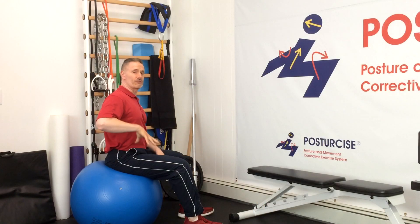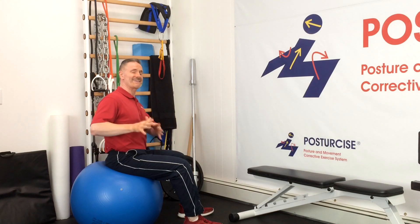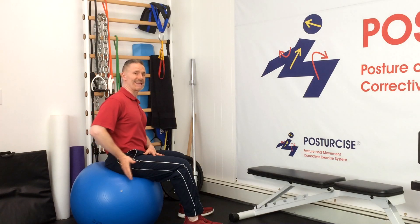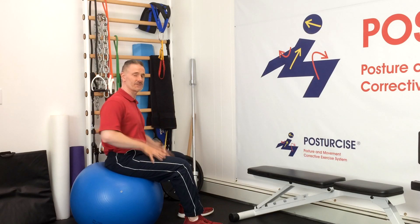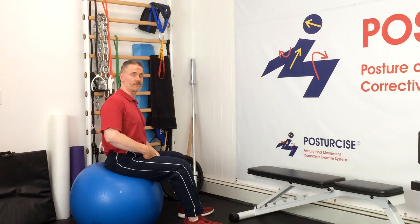The rolling ball sit-up for spondylolisthesis of the lower back is an advanced exercise. If you haven't yet figured out how to stabilize your lower back, if you're not familiar with how to correct anterior hip tilt positions, and if you don't know how to properly use your glutes and abs to stabilize your hips and lower back, many times this exercise is going to hurt you rather than help you.